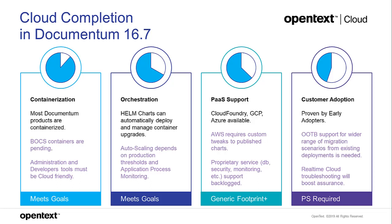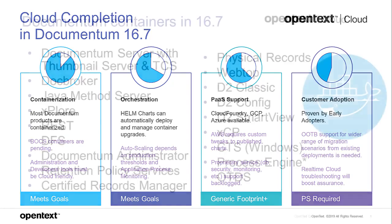What we want to do is really get much broader support for different migration scenarios, get examples of existing applications and existing migrations that are being performed or thought of in the various different customers, and seeing how we can fit those together. And that's going to be an ongoing process as well. Right now, definitely for customers who want to move into the cloud, professional services and partnerships with those cloud platforms are definitely required. But as we go forward, we'll have more and more best practices that are defined and documented, more tools that have been recommended for various different scenarios and use cases.